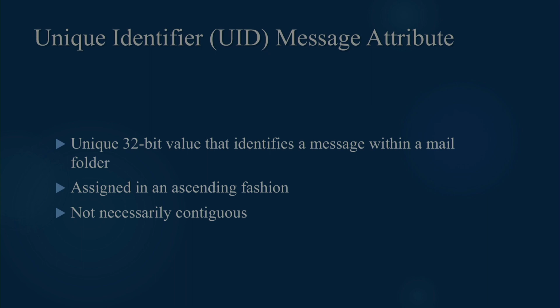So what happens is when a new message gets added to the mailbox, it gets the largest UID number. So that puts things in perspective when you look at the messages in context. So if you have a message that has a larger UID, then that tells you, hey, this must have been created here after the other ones.